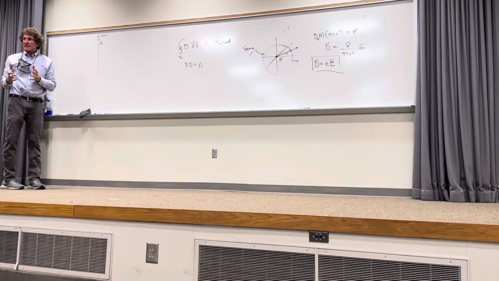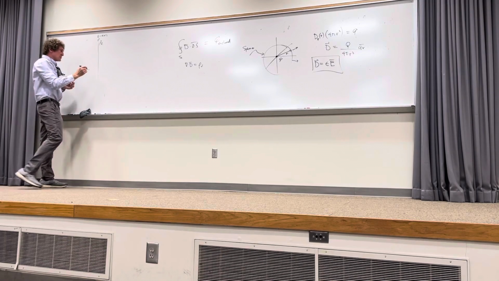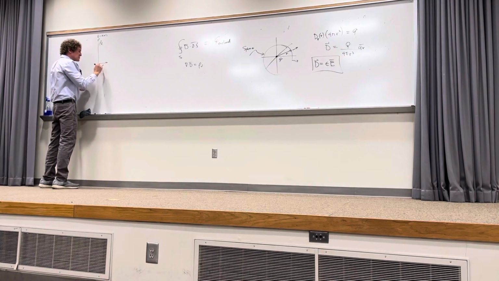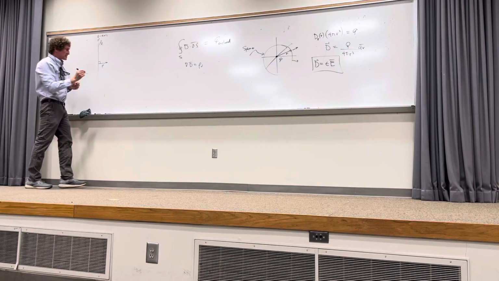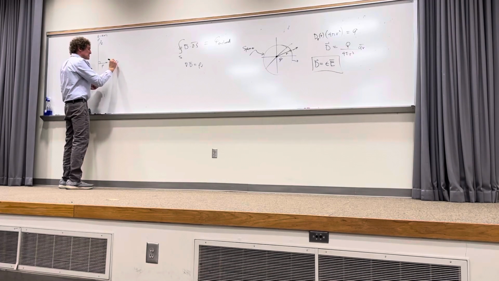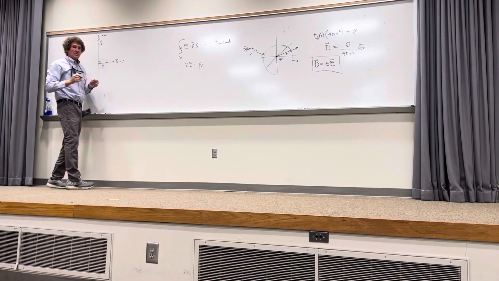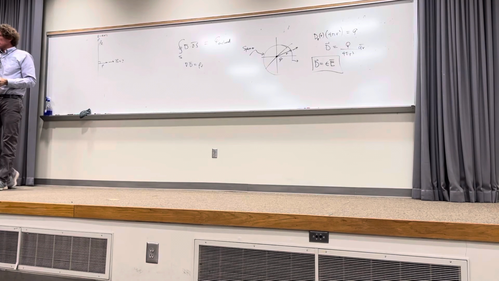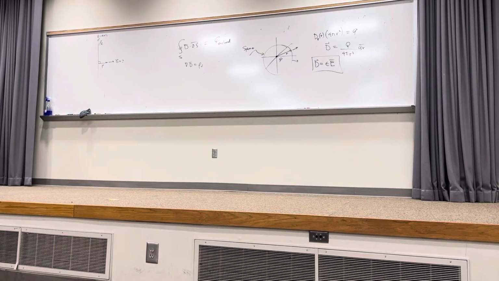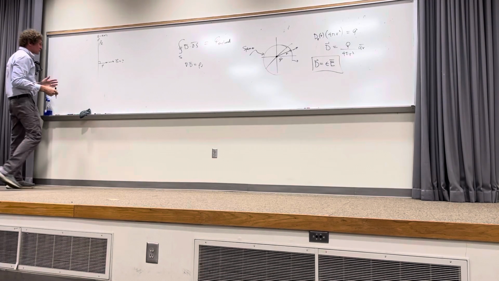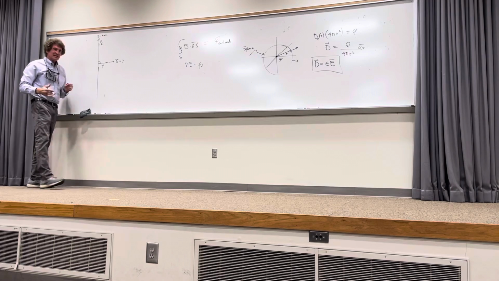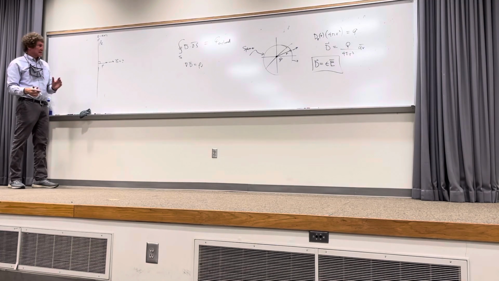Now, I want to figure out what the D field is at any distance away from this. Any distance rho away, all right? I want to know what the D field is out here. So that's my question. First thing I have to say, if it's infinite, in order to use Gauss's law and have it become something useful, you have to have insight into the actual direction of the D field based on arguments of symmetry or something like that.